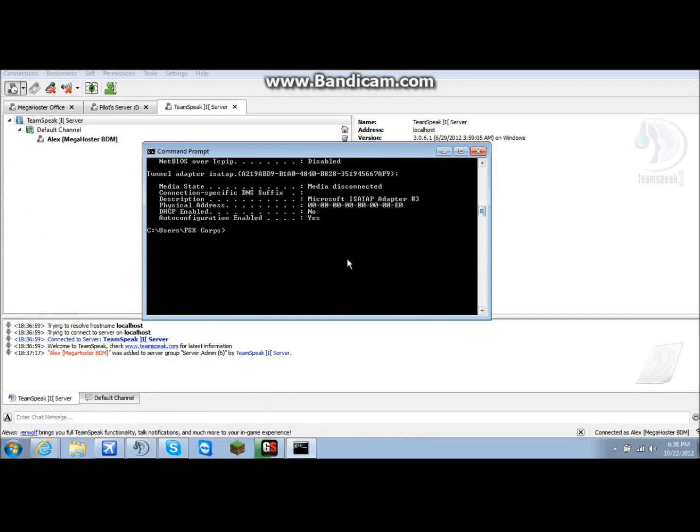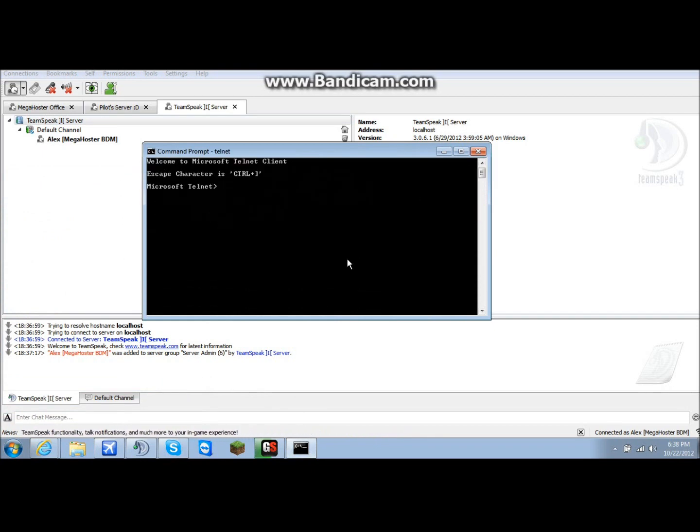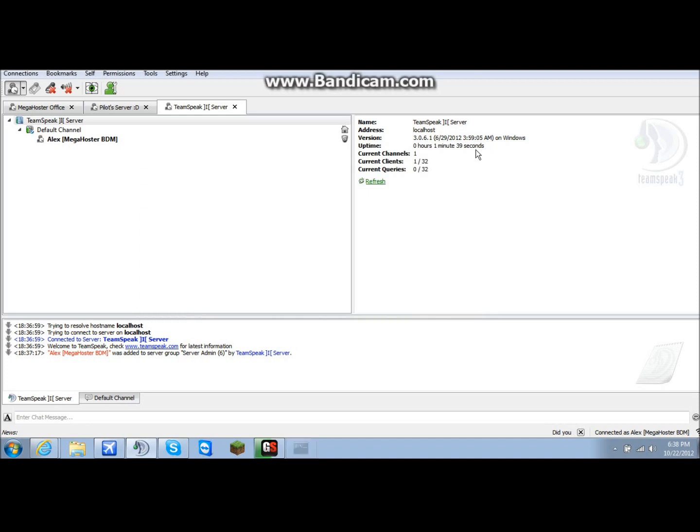Okay, you're gonna type in telnet, and if you see Microsoft Telnet, that means it's enabled. If it says an error or something besides Microsoft Telnet, it's not enabled, and you're gonna have to enable it by going to your control panel.